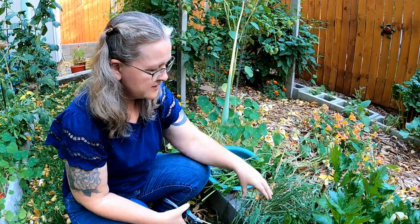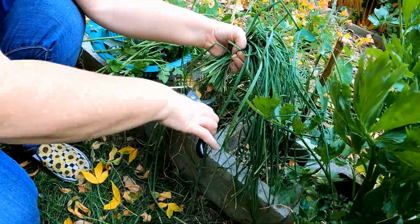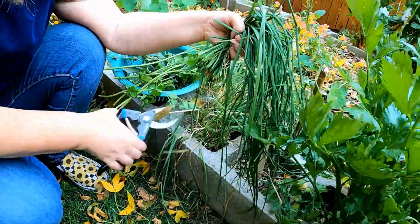The next herb that I'm going to harvest is chives. With chives, they come back every year, so you can just cut them off like this and get a nice big bunch, and they will come back in the spring.